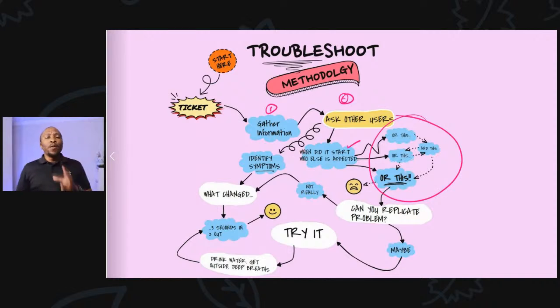So just think about the way that you would troubleshoot anything in your day-to-day and try and apply that in a networking context. The only difference is, like I said, there's a methodology that they recommend. So we have identified our symptoms. Let me just get my pen. We have identified our symptoms. Now we are trying to look at what changed. Did anything change on the network?